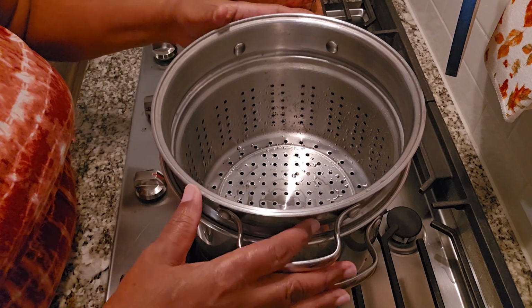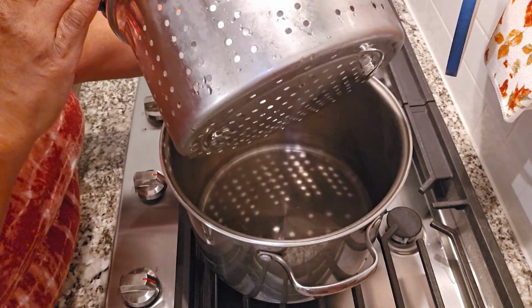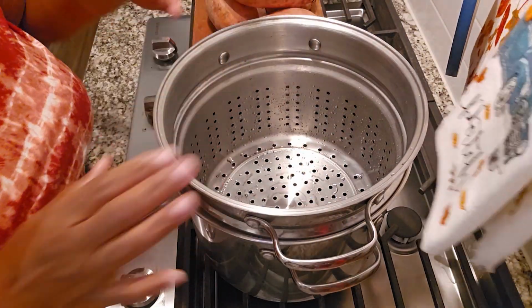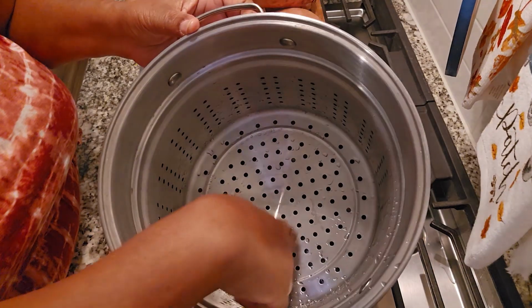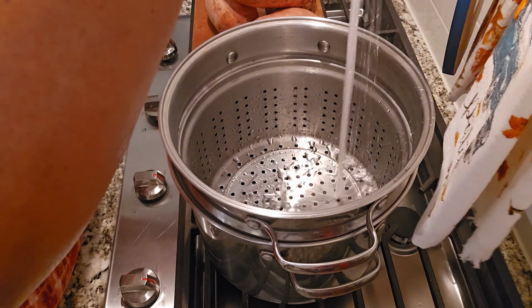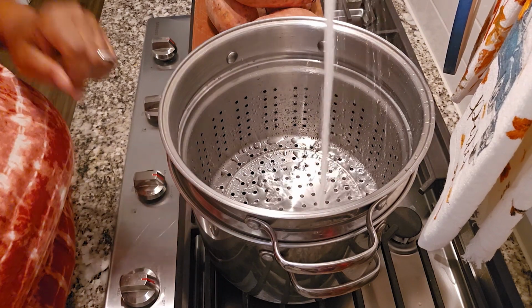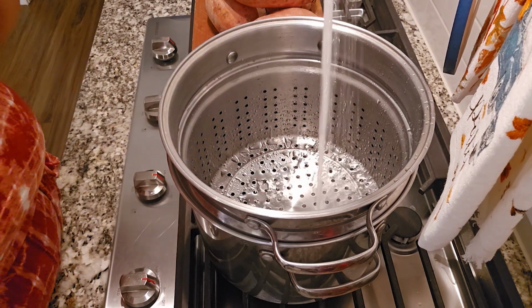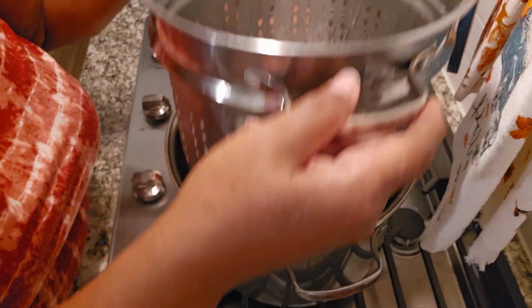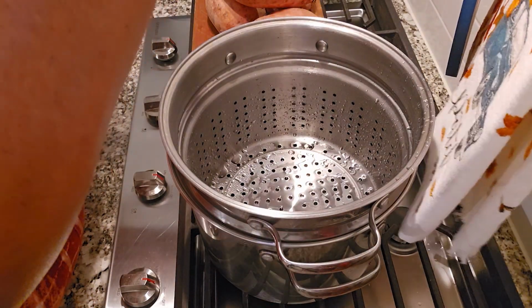Pot clean. And you're gonna take this part. You see how this part is the strainer. And we're gonna fill this up with water. You don't want it to reach over to where this starts. You just want to put enough water in it. Sometimes you can just check and see how far your water is, because you don't want your potatoes laying in the water. You want to keep it under this basket.